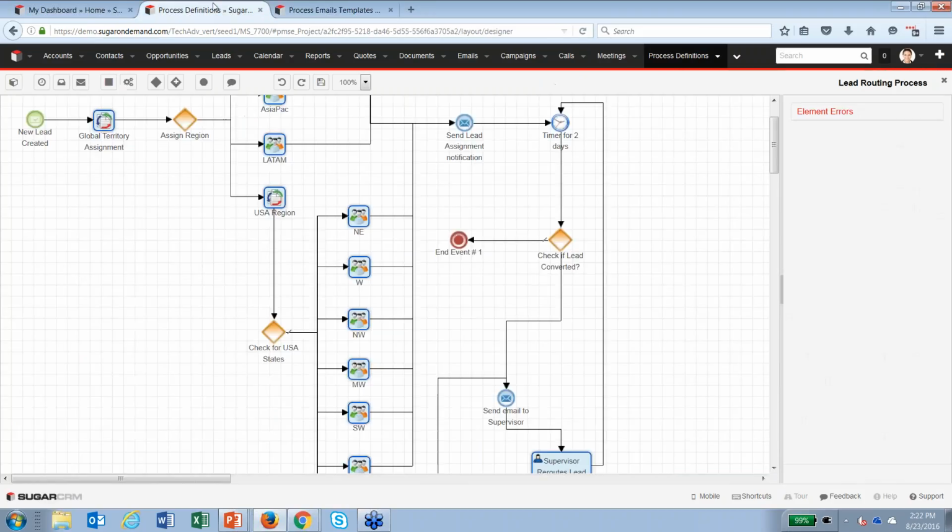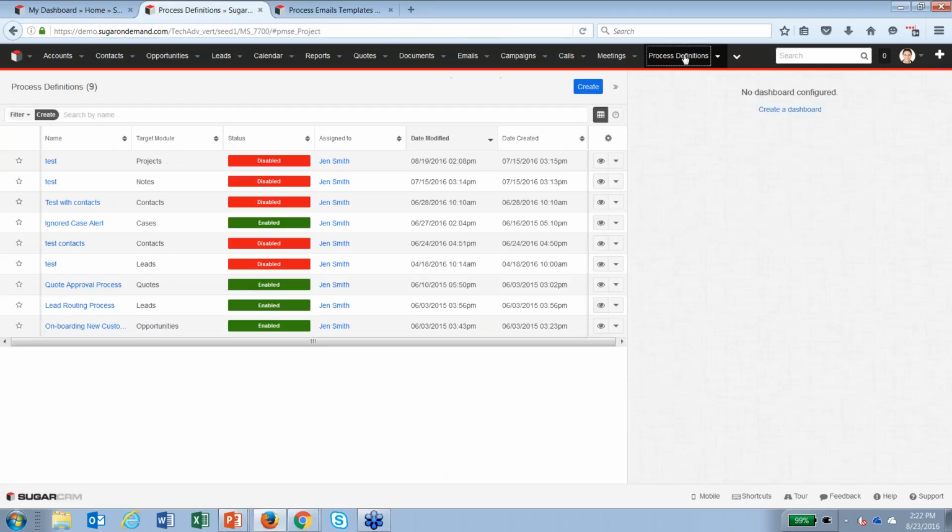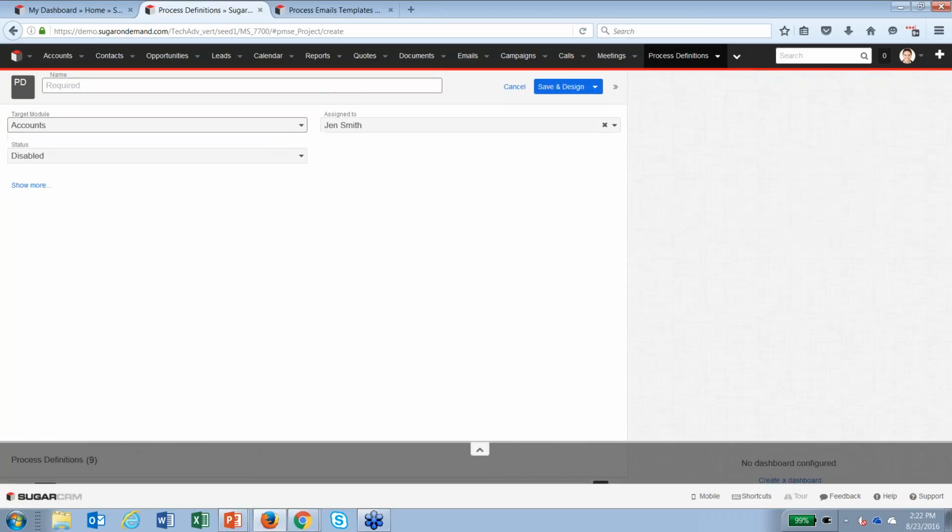And now I need to go to the process definitions module, which again I can get to either from my navigation bar or from my home page, and create a process definition. And I'll give this a name. I'm going to build this in opportunities as my target module. And this is probably the number one problem I run into myself when I'm building processes. I want to hit myself over the head every time at this point, but processes by default are in disabled status so that they don't start triggering before you're done building them, which is a great thing. You don't want the process to start triggering when it's not going to do anything yet and start throwing errors.